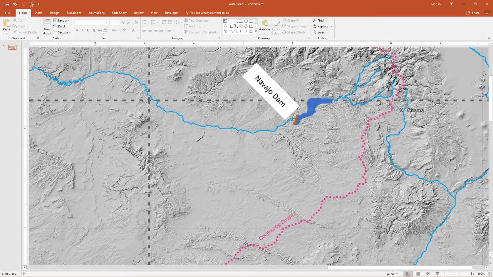Don't sweat the small stuff, right? So get it pretty close to where you think it is. You know, there's a limit as to the accuracy that we can get doing it this way. This is normally something we do on a gigantic piece of paper like a poster. And so this is sort of the online version of that, which is not great, but best we can do.